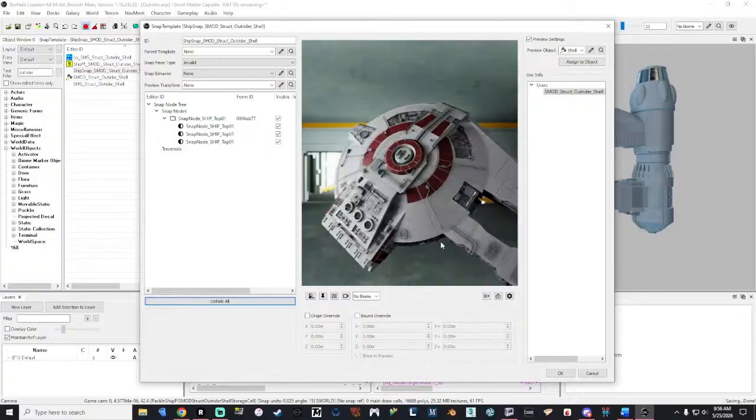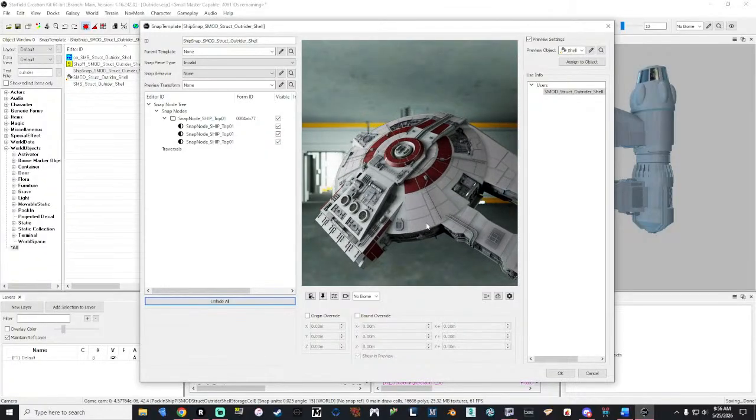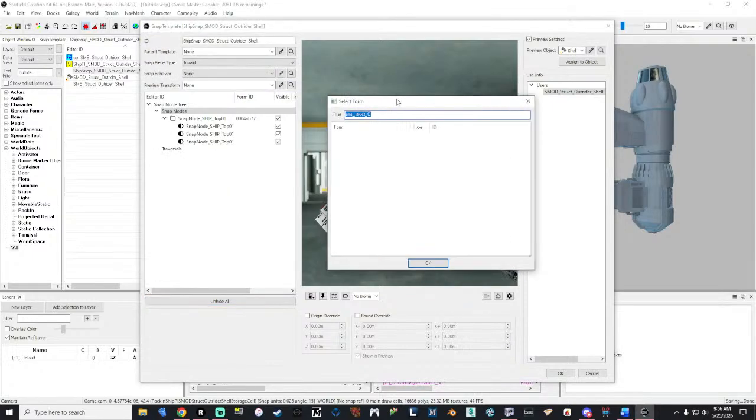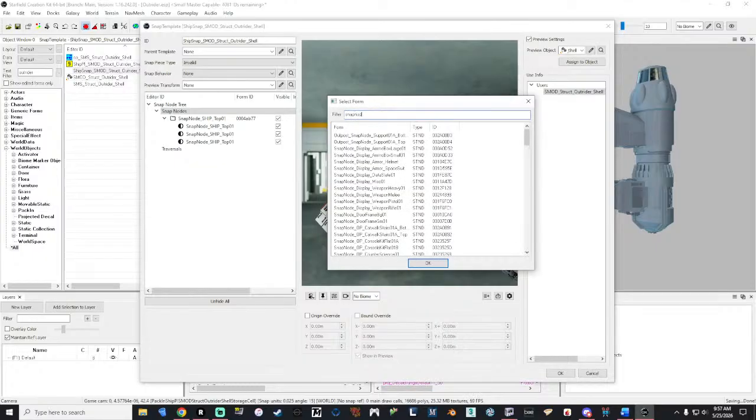Okay, we do need one more thing on this because I totally forgot. So we need to add a template node instance. Snap node ship. Believe it's an equipment.